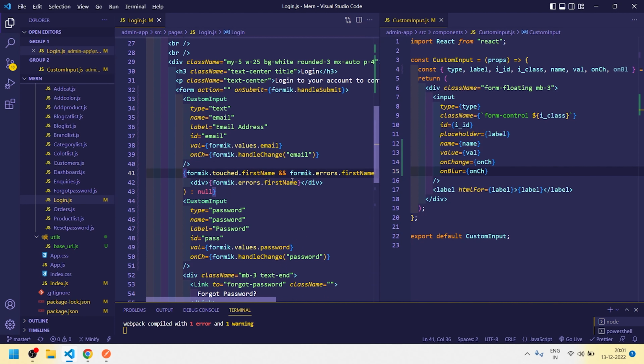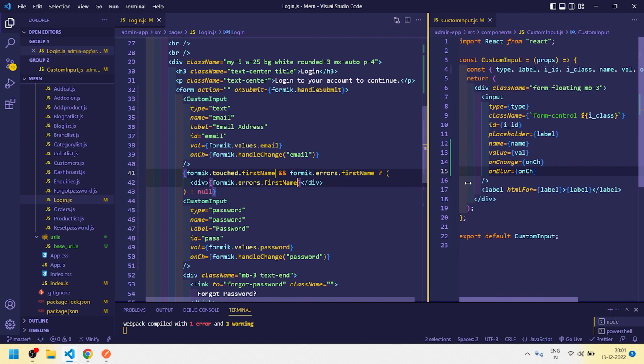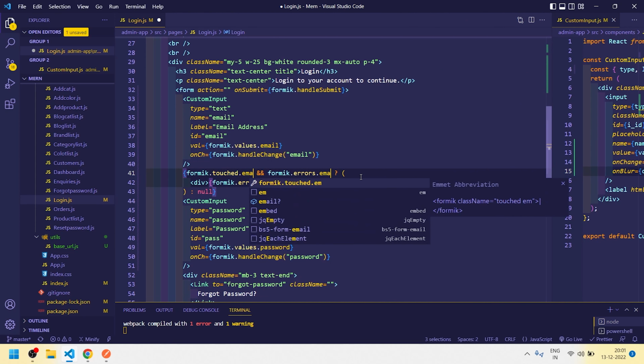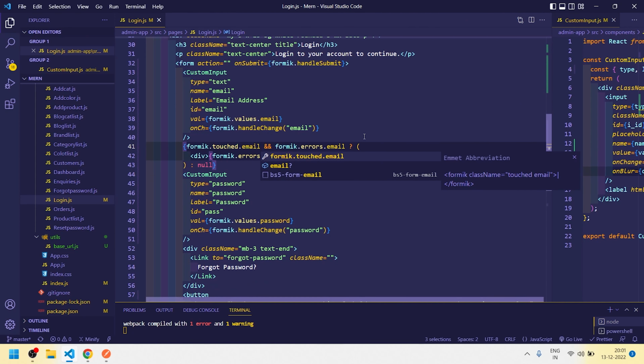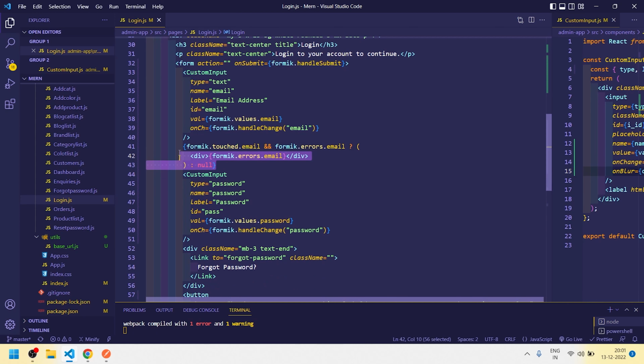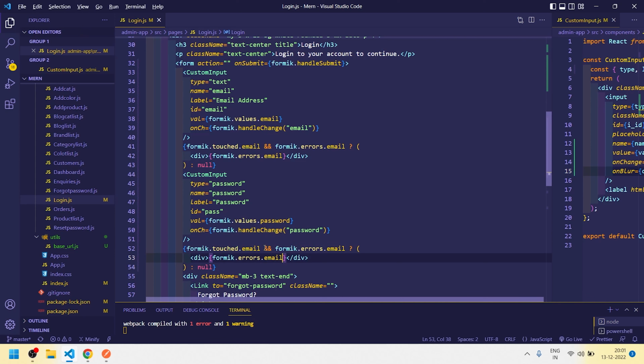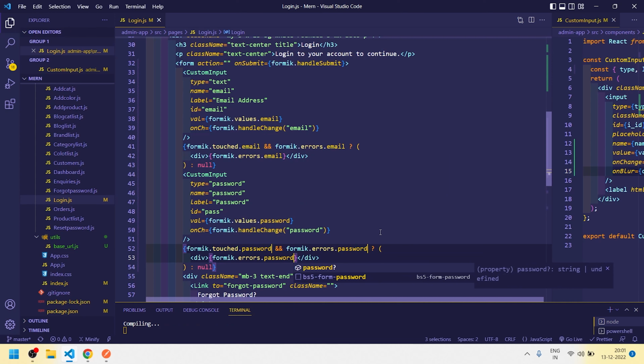So formik.errors.email. Control C, Control V. So here also it will be password. If we save, I think we are getting some error.